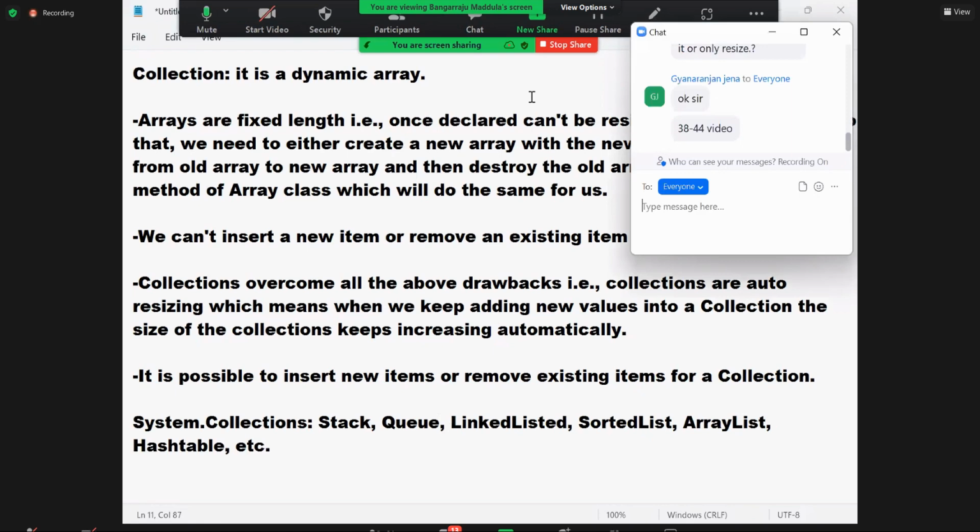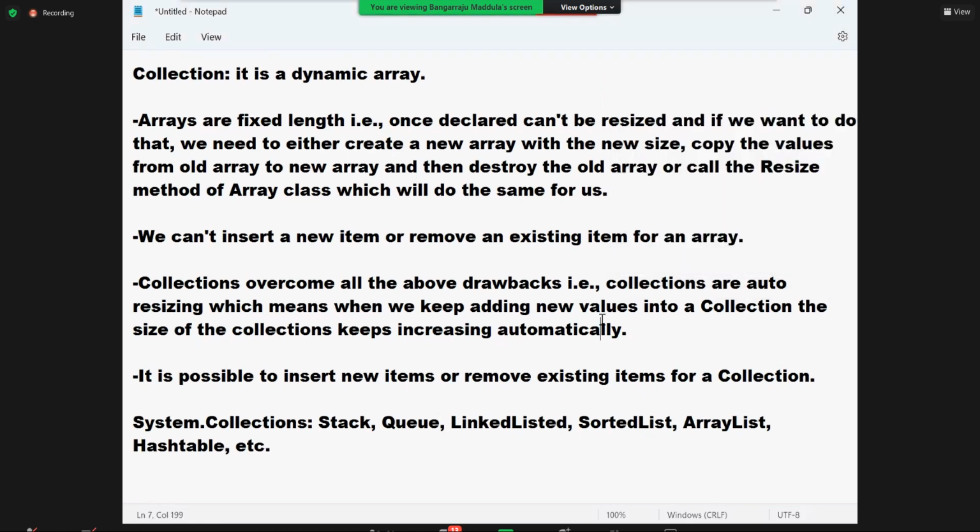Suppose tomorrow you are building an application and you need the functionality of a stack. I'll tell you the best example for a stack. A stack is last in, first out.